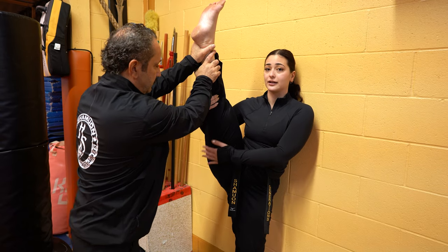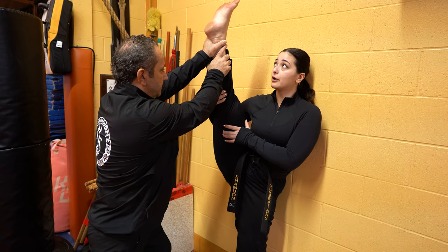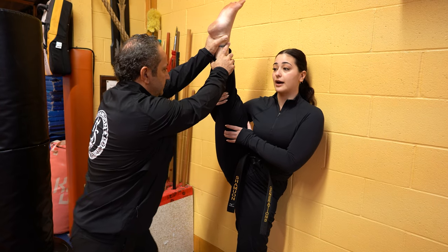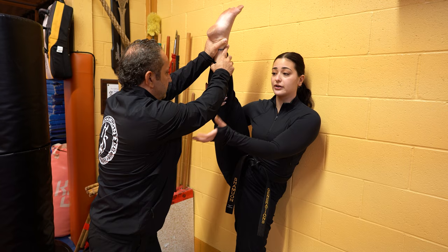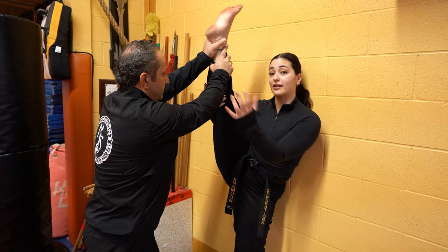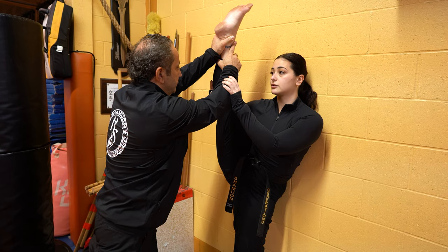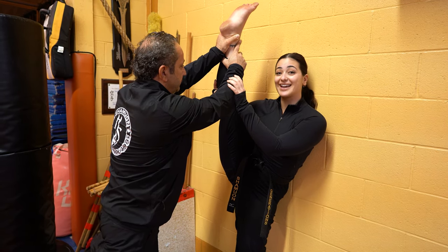You really want to be hitting that hamstring when you're stretching. So full back against the wall, push this forward and back. If you need to, you can hold on to your partner however they feel comfortable and however you need to maintain your balance. How are you feeling? Good. Can we go further? Yes. So just keep going until you can't anymore.